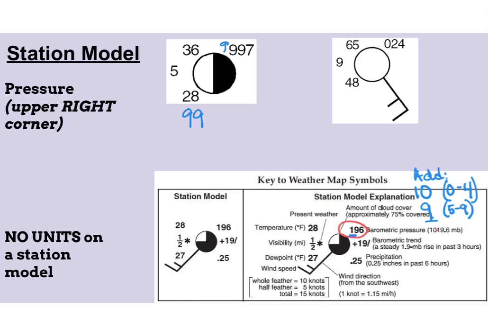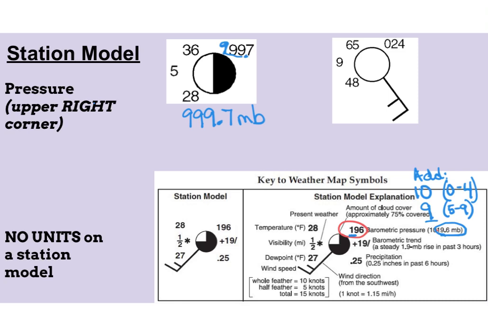You know what, I always put the 9 in front of it when it's actually on the paper. And then that way I don't forget how many nines, because this is confusing, right? There's a lot of 9s there, 999. And then you always put a decimal point in between the last two numbers. So it's going to be 999.7, and then you put the units, millibars. And that's it, okay?